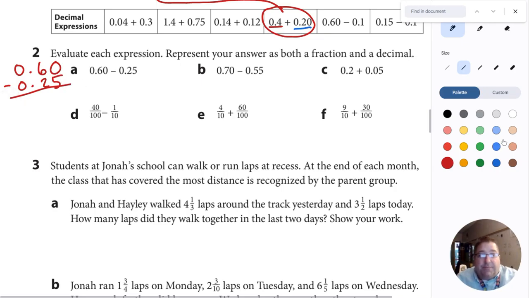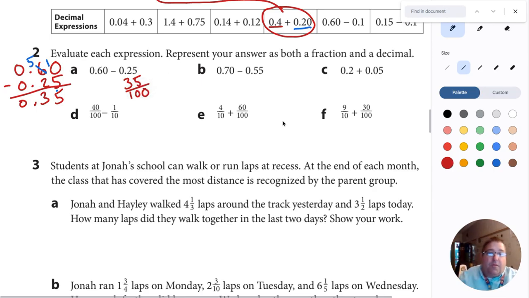Well, 0 minus 5, can't do that, right? So we're doing a lower grouping. Got a 5 here and a 10 here. So 10 minus 5 is 5. 5 minus 2 is 3. We have our 0. So in decimal form, this would be 35 hundredths, right? Tenths, hundredths, 35 hundredths. When you say the decimal name, you're really also kind of just saying the fraction name, right? If I say 35 hundredths, that also means 35 over 100.